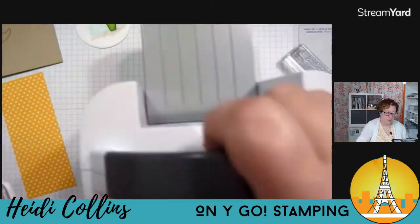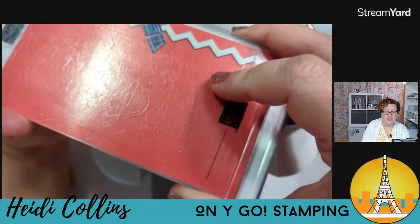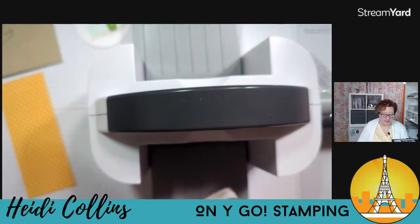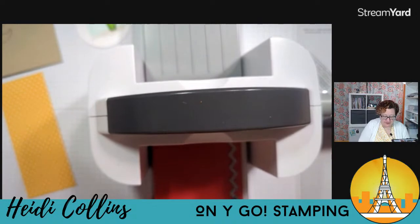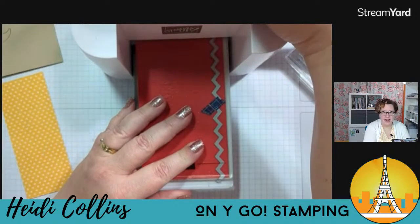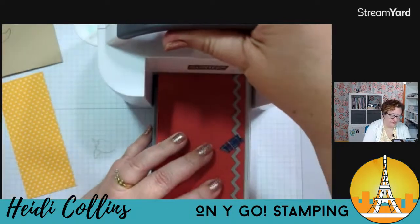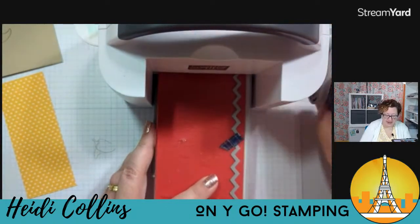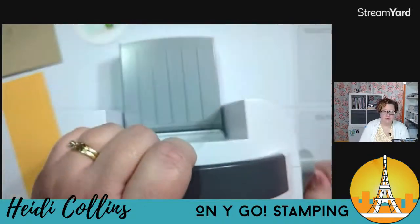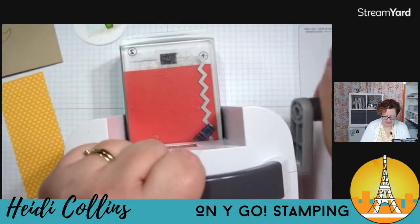You do need to make sure that these sides are very, very lined up straight. If they get off a little bit, your cutting plates can get caught in the machine. So make sure those are good and lined up. Then you slide it in, and you have to push. Your hand back here, you give this a push, and this is why it's a little bit hard, because your machine wants to move. Give it a little push back here to get it started, and then it will usually catch. Then you can move it and put your hand on top. I don't know if that helps or not, but that's how I do it.